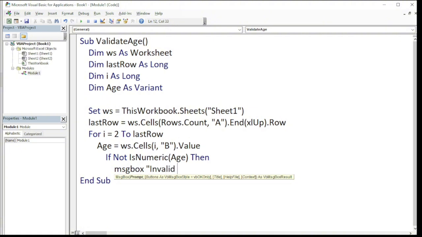Invalid input in row, quotation mark, ampersand, variable i, ampersand again, then quotation mark, colon, age must be a number.